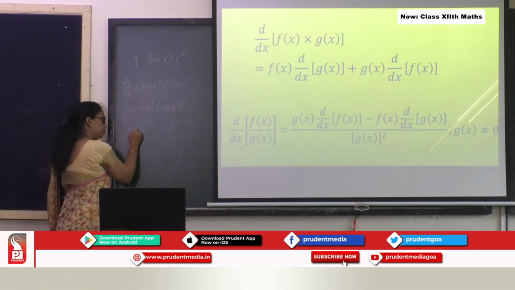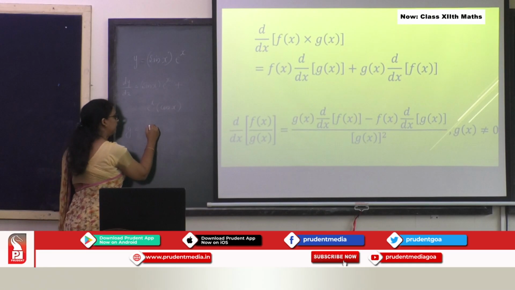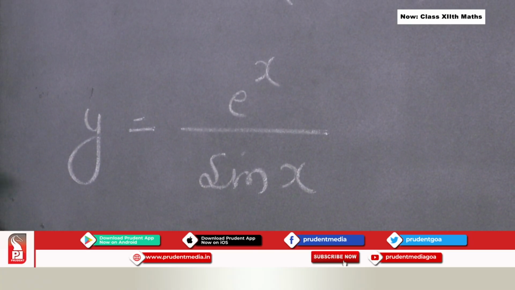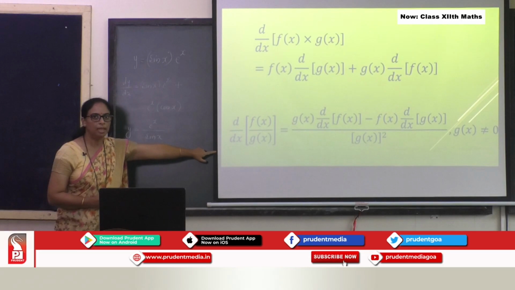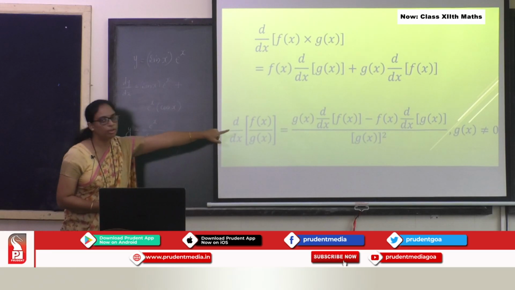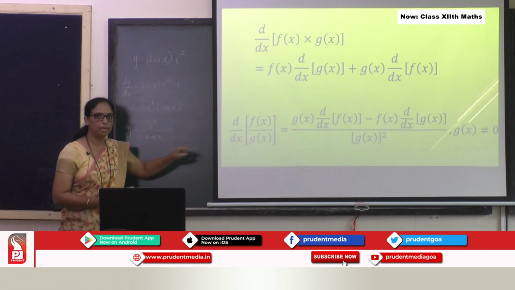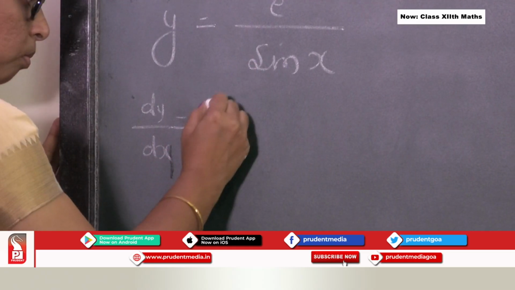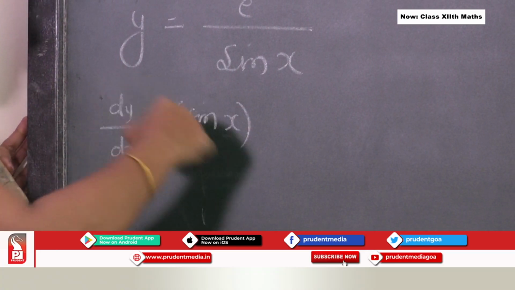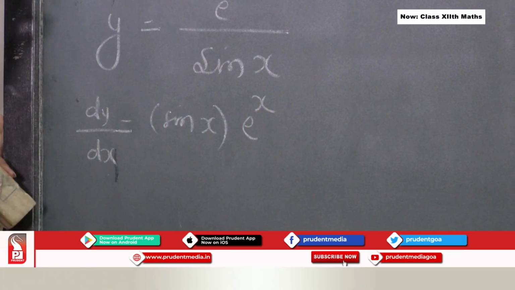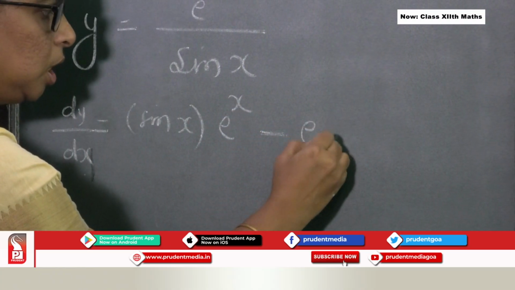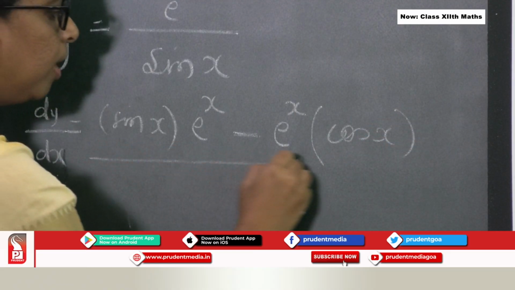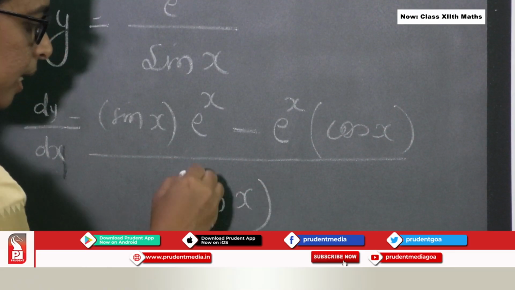Likewise, just to help you all in recollecting, if I have another form, suppose defined as say e raised to x upon sin x, I am taking the quotient form now. Then my differentiation, again the algebra has to tell me, the derivative of quotient form therefore will go in some other manner. Now what is the formula? The formula says my derivative, so my dy by dx value, will be equal to the denominator function kept same, multiplied by the derivative of the numerator which we know is e raised to x, minus the function in the numerator multiplied by the derivative of the denominator, that is cos x, divided by square of the denominator, sin x the whole square.